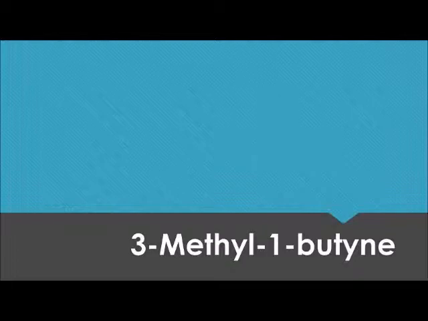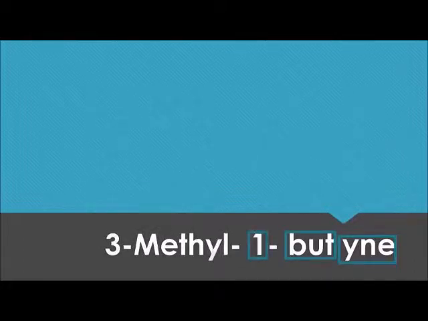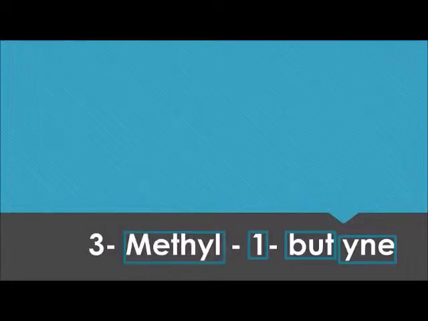First of all, we have this one, 3-methyl-1-butene. As we can see here, we have "methyl", which indicates that we have a branch on our parent chain. Again, we divide the name into different parts so it can be easier to write the structural formula. Again, first, the ending "-yne", which means we have a triple bond, "but", which means we have 4 carbons, and number 2, which indicates where the triple bond is going to be found, "methyl", which indicates that we have a methane alkyl group, and 3, which indicates where the methyl is going to be found.